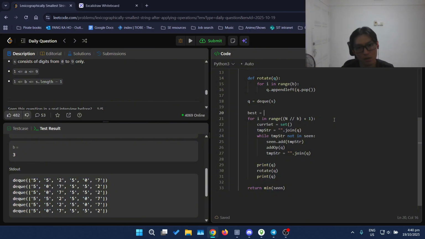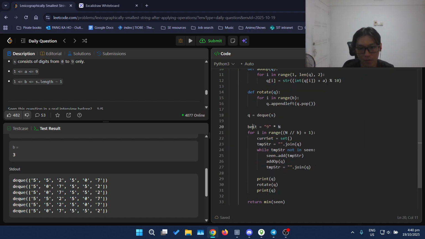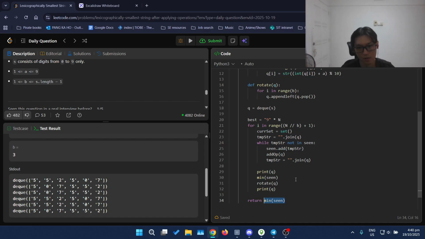Best is equals to 9 times 10. Is it n? Yeah. Min of c. This is best. Print q times 2 join q.